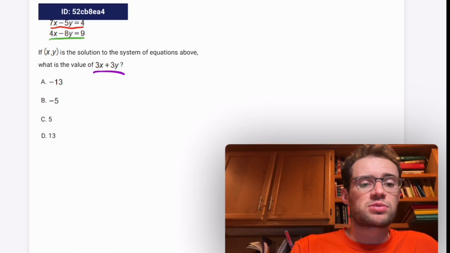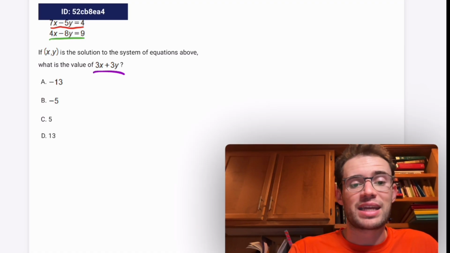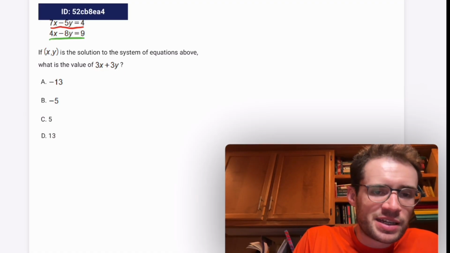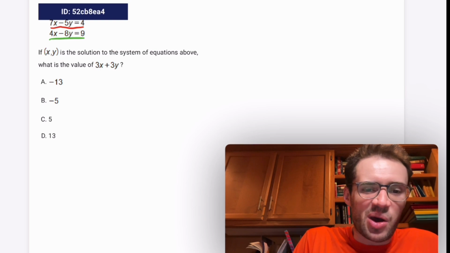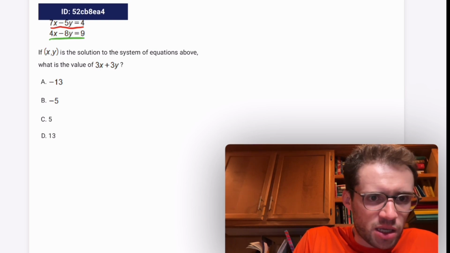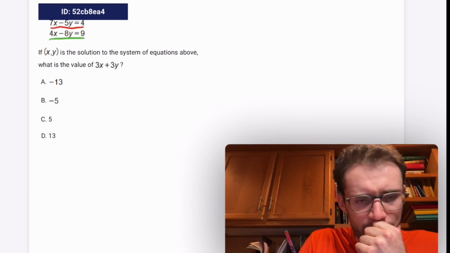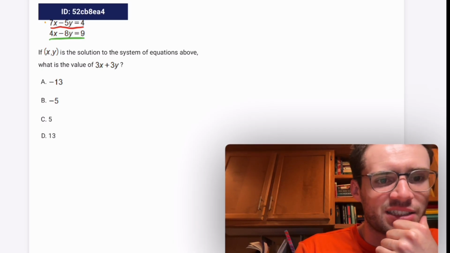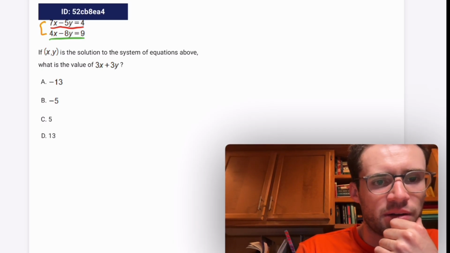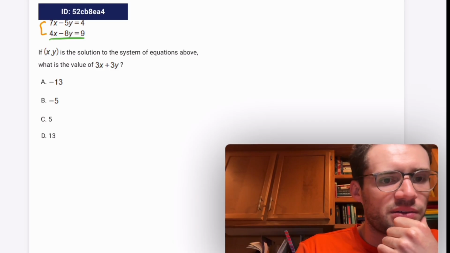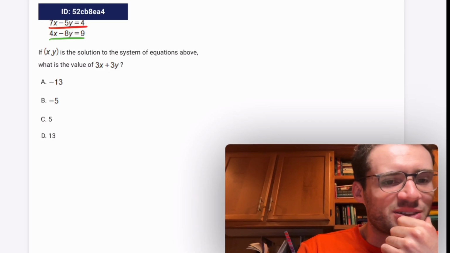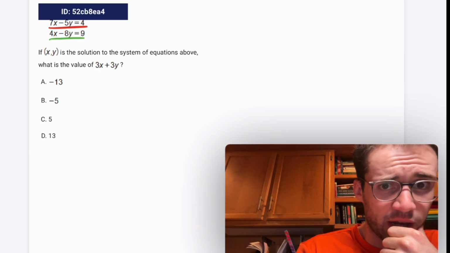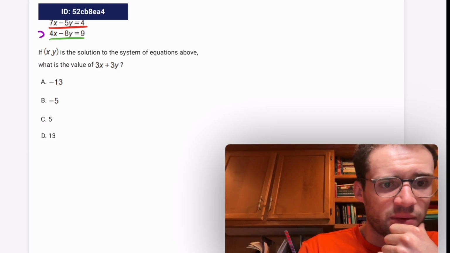This is another one where if it was on the easy or the medium, I would look for a way to play around with this where you can go directly from combining them to getting this 3x plus 3y. There might be a way to do that, but I don't necessarily know that it's jumping off the page for me. Oh, actually, I'm looking at it. The reason that this is jumping out to me, these are 3x apart. These are 3y apart. So if we find the difference between them, which I think you have to subtract, I guess subtract the one I underlined in green. Subtract this from the top one.